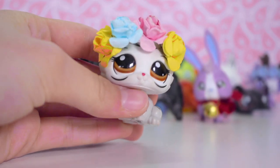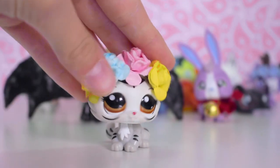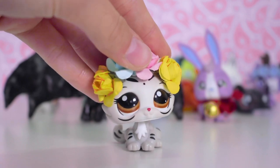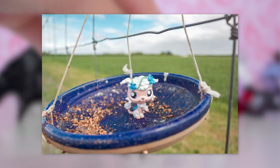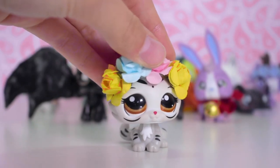And now for the customs that I made with an airbrush. My first LPS that I ever customised with an airbrush — I literally cannot find it anywhere. I'll find it eventually, but for now I'll show you photos. It was recently in one of my music videos — Put Your Records On — and I really liked how that one turned out. It was flower and garden themed.